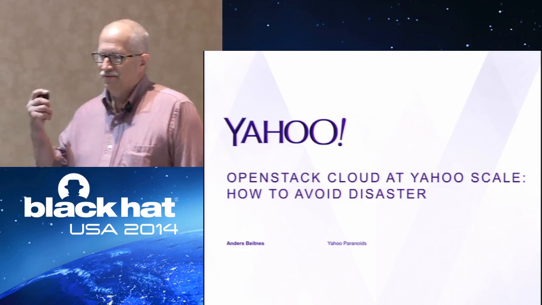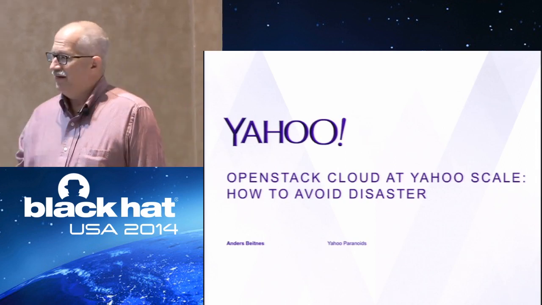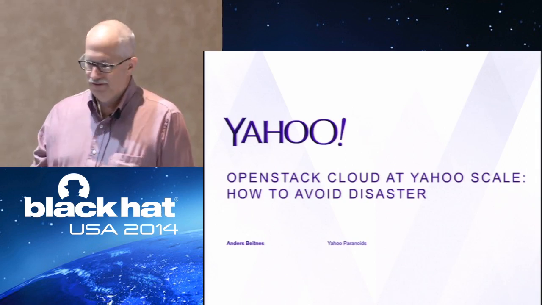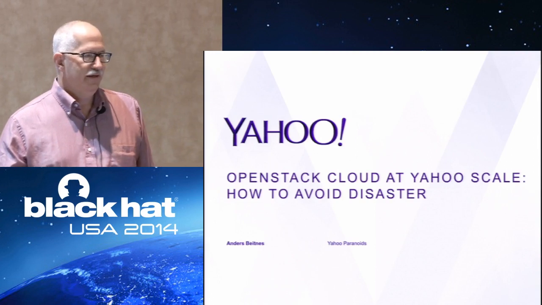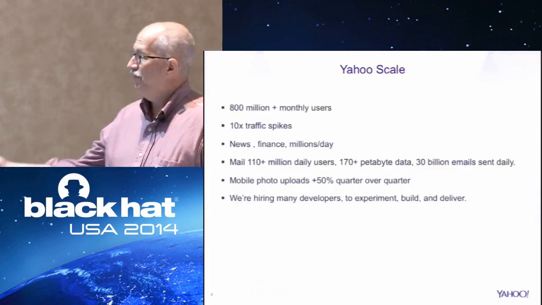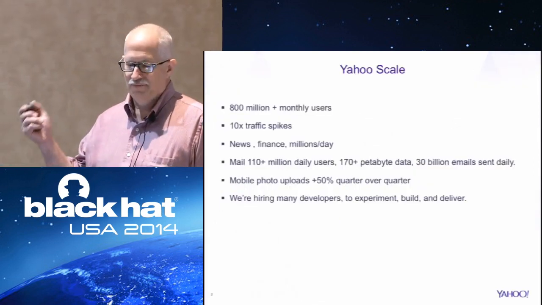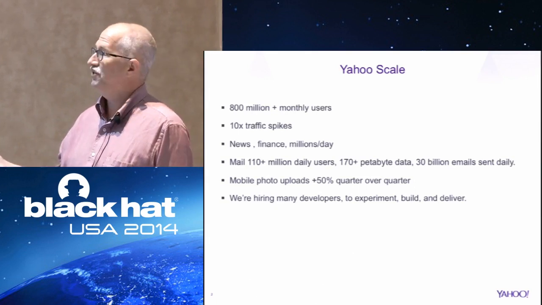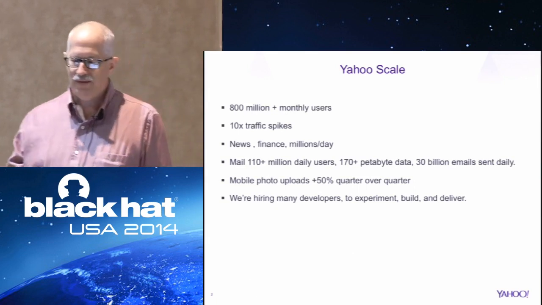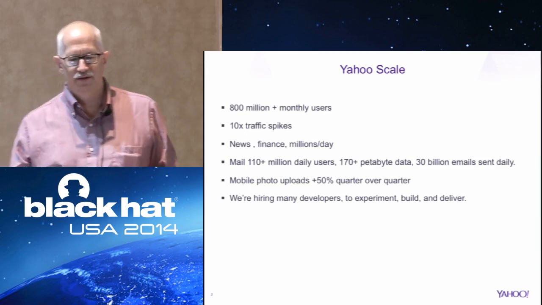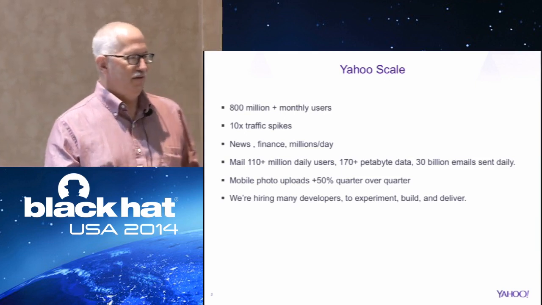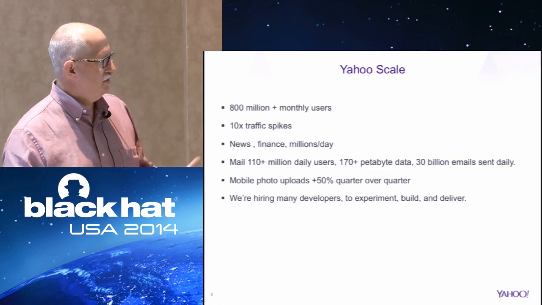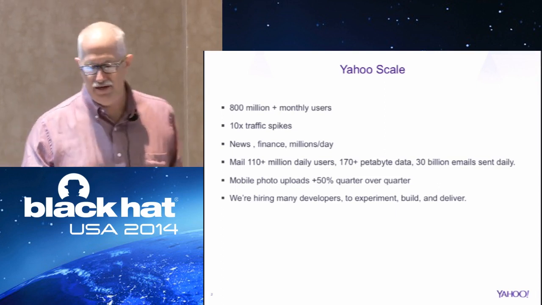Now, what do you think of when I say scalability? What metrics do you use to measure scale? Let me tell you what I mean when I say Yahoo scale. I measure by millions. 800 million monthly users. But the number of users online at any one time can fluctuate, so we get traffic spikes up to 10 times.